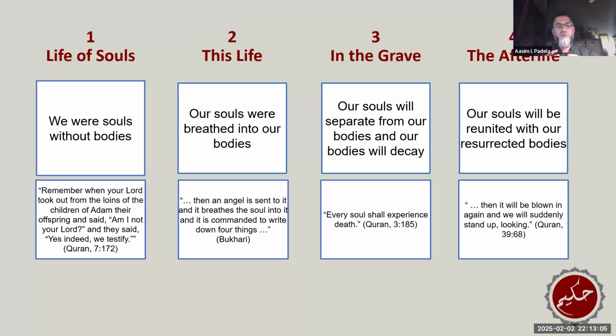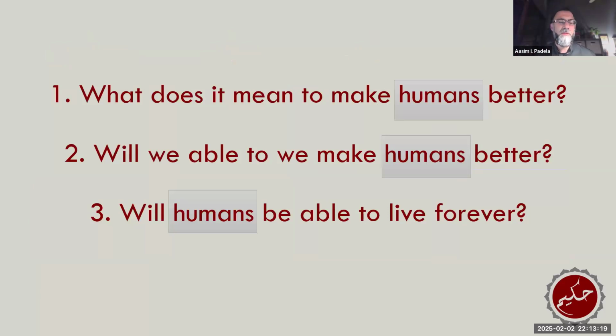And when we think about the human being as a soul and a body, or an ensouled body, right? Together, they're a double associate. The human is a soul and a body at the same time. We need to think about our parts and what we are trying to enhance. So what does it mean to make humans better if the human being itself is this double associate of a body and a soul at the same time? What does transhumanism offer us, or medicine offer us?